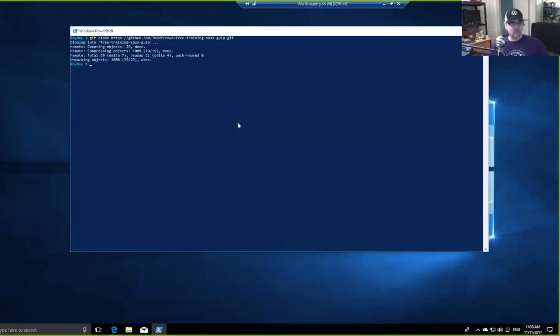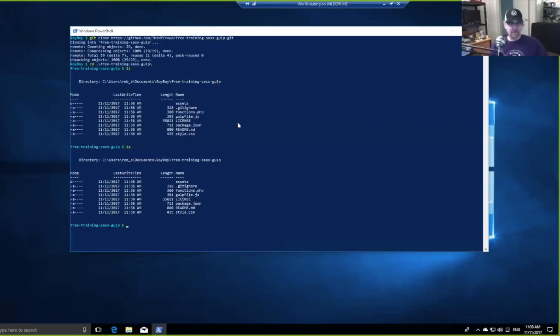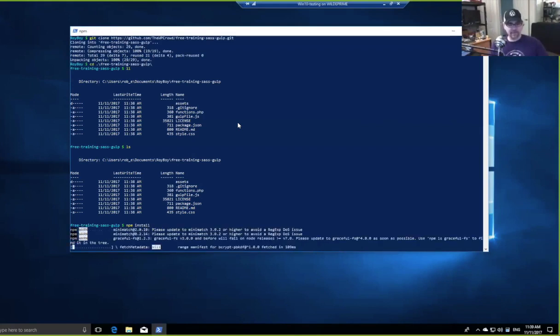And just like Roy's instance, it'll do the git install, and then we can go in here and do an ls or an ll. I think they're supposed to be different, but for some reason it just uses exactly the same one. So npm install, and it downloads everything I need, and you would be hard pressed to see a differential between the two.